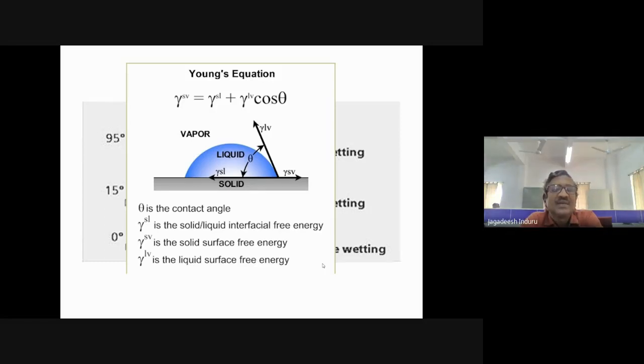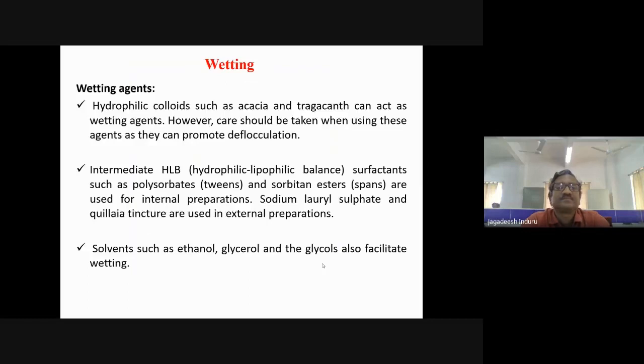So this one, which will be having a wetting agent concept, which will make this contact angle lower, makes this particular possibility of making a good suspension. Most of the time, what type of wetting agents do I need to choose so that my wetting angle, that is contact angle, is going to get lesser and lesser?